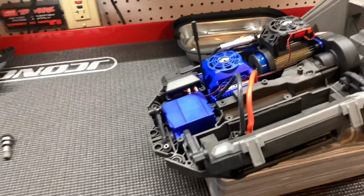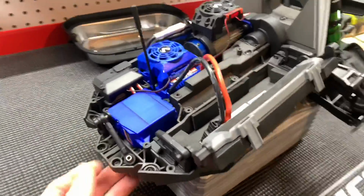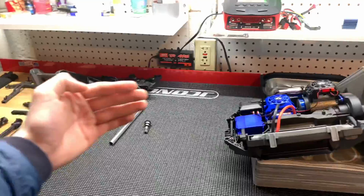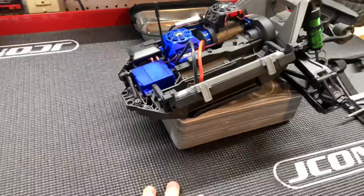We literally lowered the cells, and it's a lot easier to handle on 3S. But we were running it on 3S, and we were just doing a speed run, right? So we're going, and then you hear this big crack, and it just stops. It hit a little stump covered by leaves that we did not see.